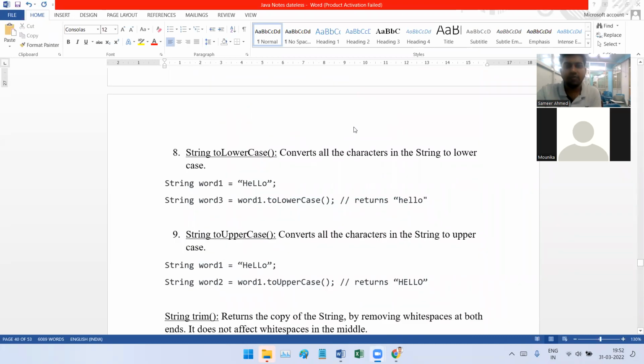Then we have one more method which is called toLowerCase. What this method is going to do is convert a string from uppercase to lowercase. If you see here, I have a string called hello. Now I am calling the method dot toLowerCase. If you see the output, all the output is in small letters. The same thing we also have with toUpperCase. Whatever string you pass, the toUpperCase method is going to convert it into capital. So toUpperCase and toLowerCase will convert our string from capital to small.